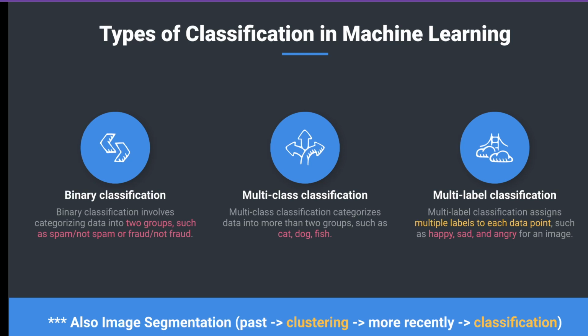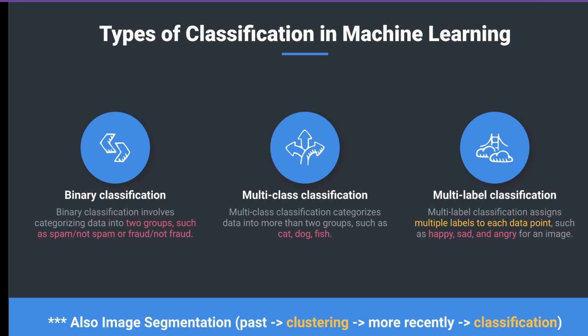Now, multi-label classification is more of a newer term, but that's when one data point can have multiple labels attached to it. If I'm looking at a picture and there's 3 people in the picture, one person could be happy, one person could be sad, and one person could be angry. So I apply multiple labels to a single data point. But it's not 80% happy. No, I have happy attached to that data point.